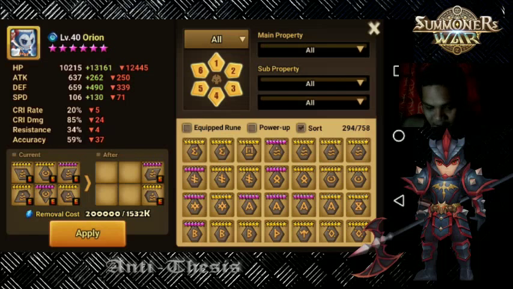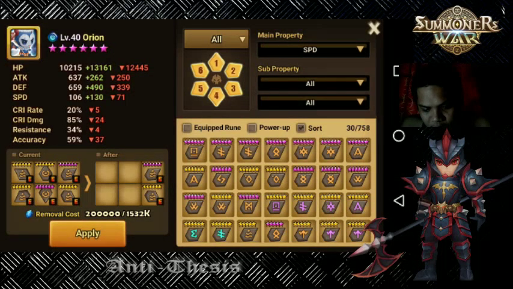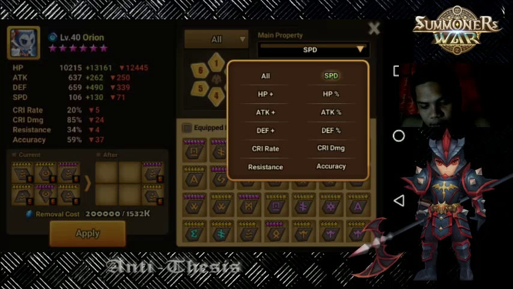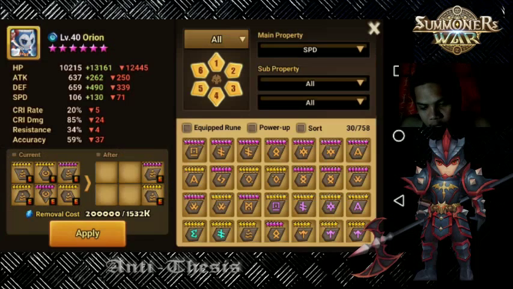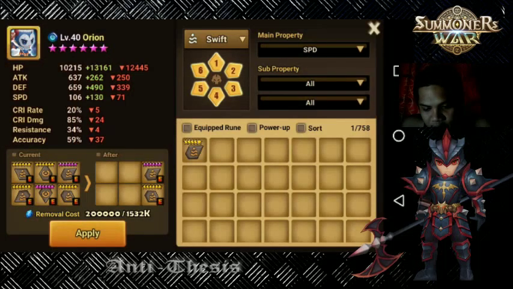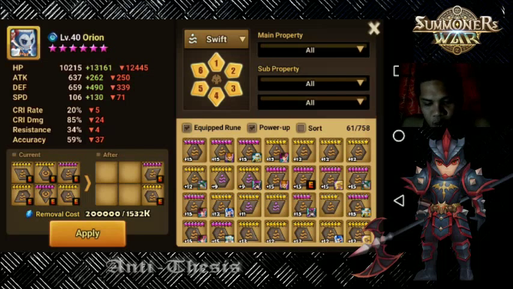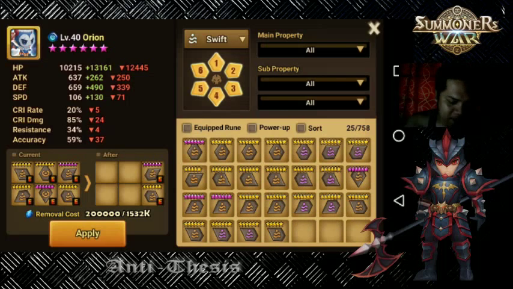Okay, let's do something else. Let's have a main property of speed. Okay, I see. So the sort checkbox here is with this one. With what's on top, we get to control the sort button. Okay, that's the sort one. So let's try Swift and click on all. That shows all the Swift runes we have available, where they are equipped, and what level. Ooh, okay, I'm getting the hang of this, and it's really, really nifty. I like it.